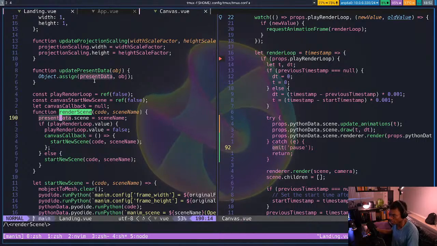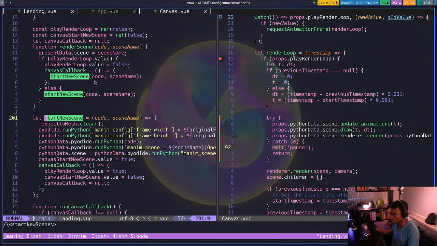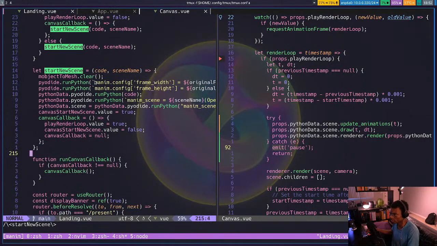So it'd come here. Play render that value, that'll be false. So it'll come here to start new scene. Which this all looks correct. Canvas start new scene equals true. All of this looks right. And I'll switch play render value to true.